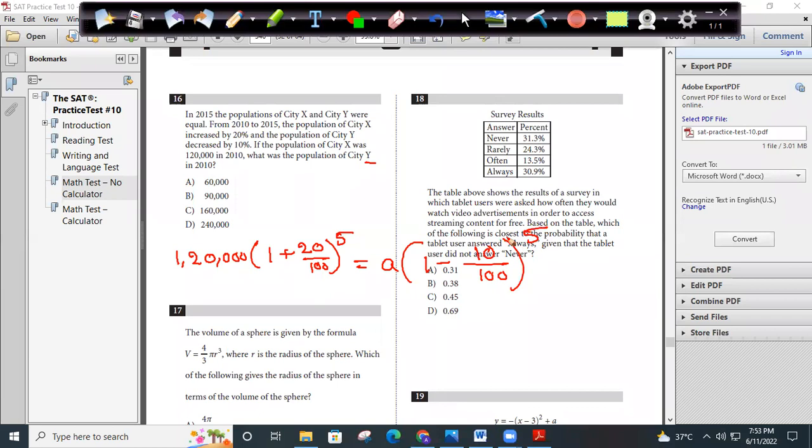There will be many ways. If you know math, if you don't know anything, formulas also, you can do the way I said. Other way is this 1,00,000. This can be written as 1 by 5. So 1,20,000 times 6 by 5 whole to the power of 5 is equal to A into, this is 1 by 10, which is 9 by 10 whole to the power of 5.